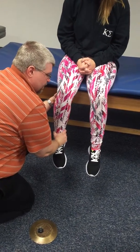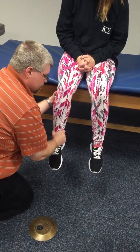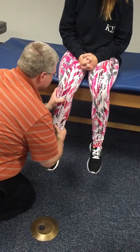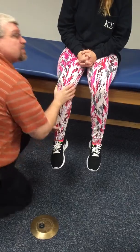So if I'm internally rotating her tibia and I tell her hold on, let me move you, she needs to be able to turn against my bottom hand and not let me turn you the other way. She's doing a good job of it. Good. Okay? So knee is flexion, extension, but also tibial internal external rotation.